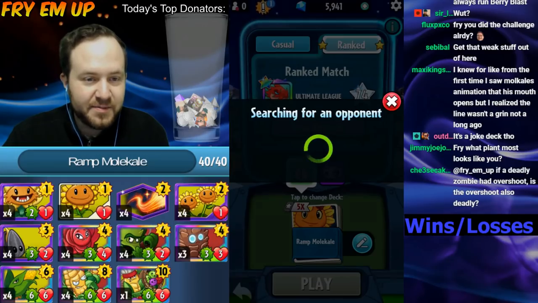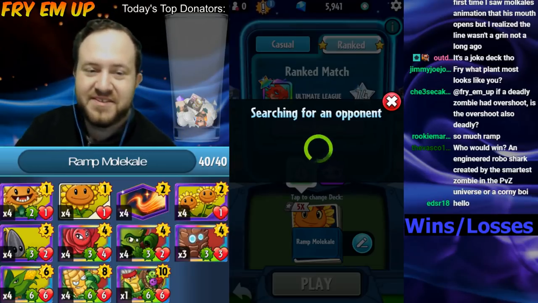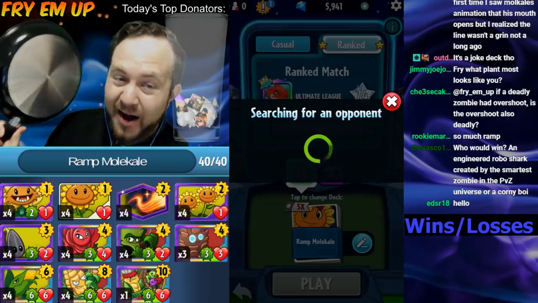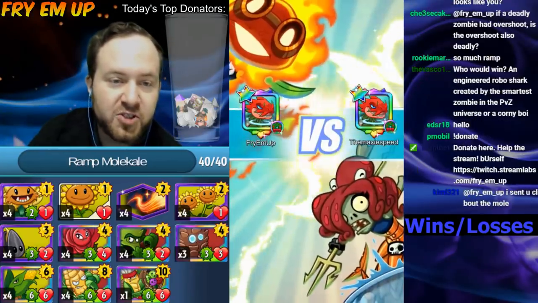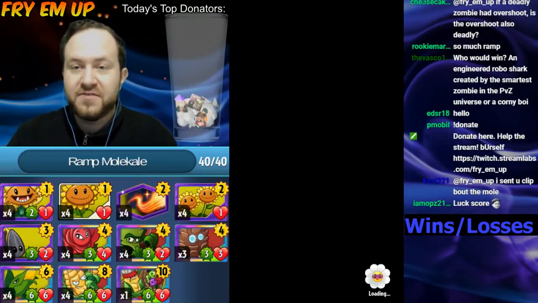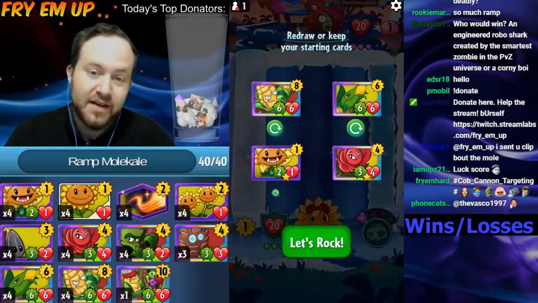Did something weird just happen? What plant looks most like me? I don't know. The fry zombie looks like me, with the frying pan. If the deadly zombie had overshoot, is overshoot also deadly? Yes. It would make a difference against Soul Patch, so it would be deadly. Shark would also kill it, obviously.